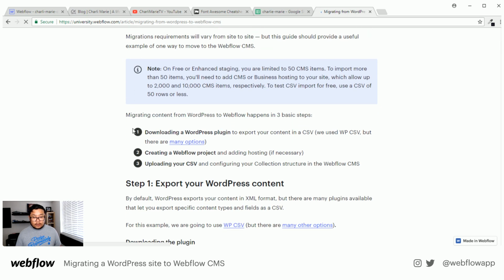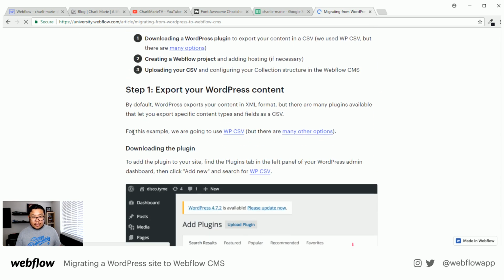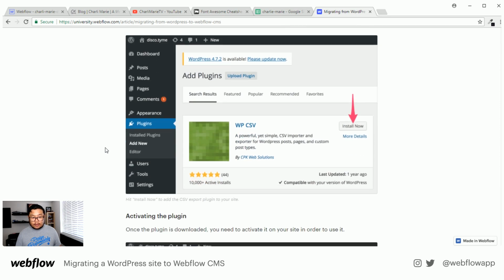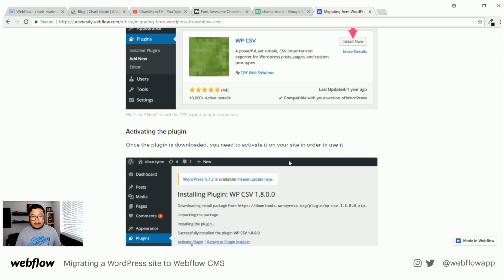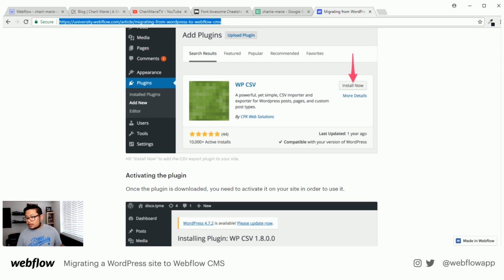There's simple instructions on how to export your WordPress content as a CSV. I'll drop this in the YouTube chat, but also I'll link it in the description later on and the workshop webpage.